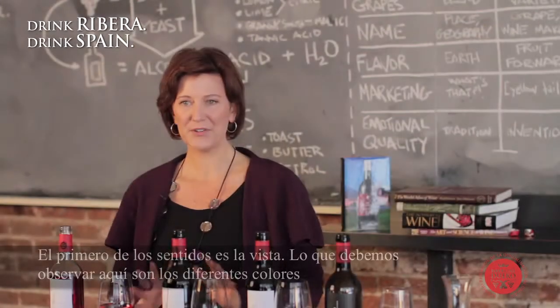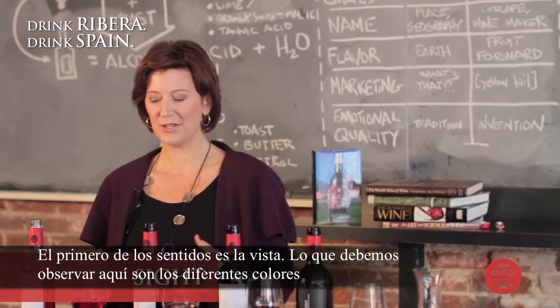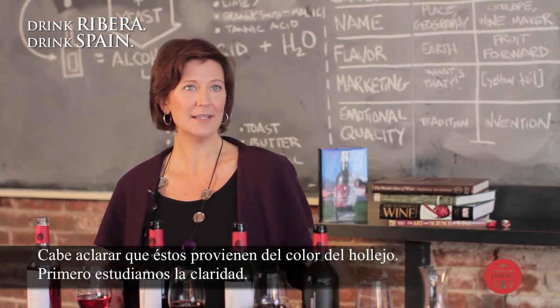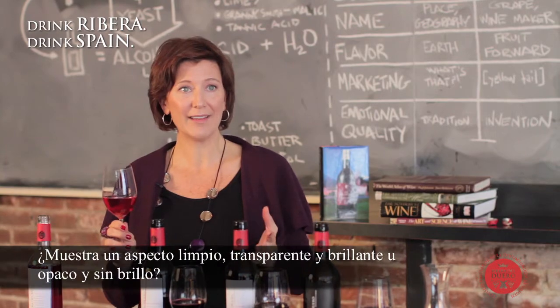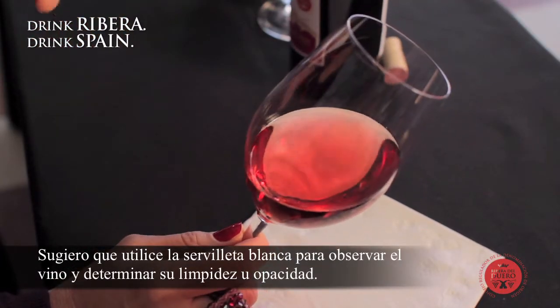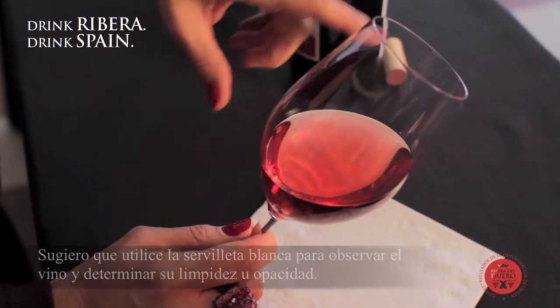When we talk about the first sense, that is sight, right? So what are we looking at here? These are different colors, the color coming from tannins, that's in the grape skin, by the way. So what we're looking at first is clarity. Is it nice and clear and bright, or is it dull and opaque? I suggest using your white napkin and just looking at it this way. And you're looking for clarity, dullness.